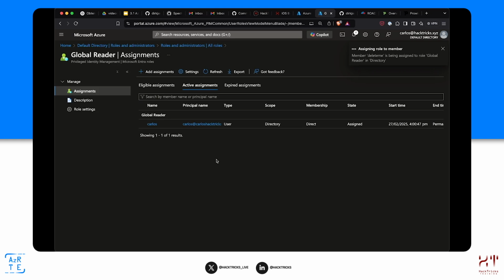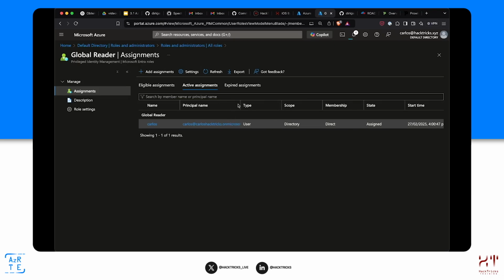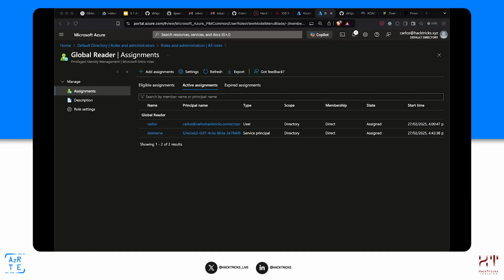Let's give it a couple of seconds. You can see that this global reader permission has also been given over this user. And finally it worked. We managed to give this permission to the delete me application. Let's refresh to be sure.